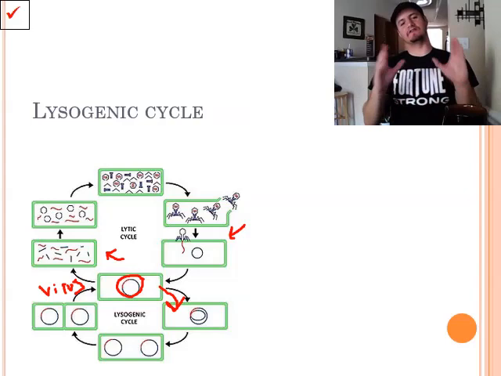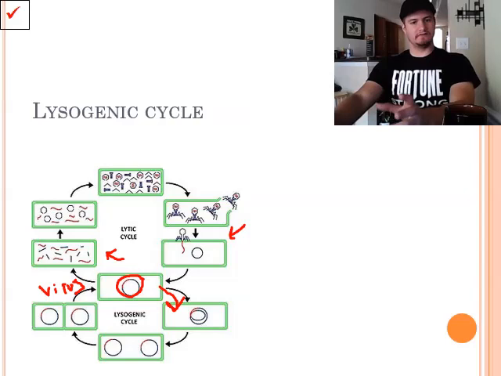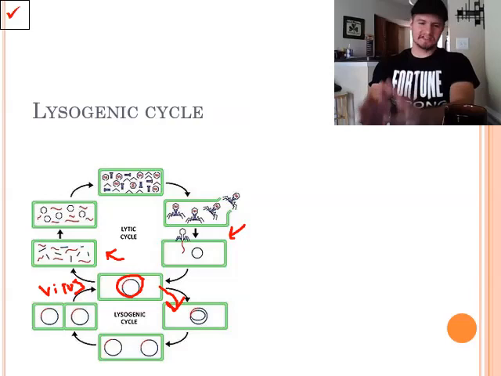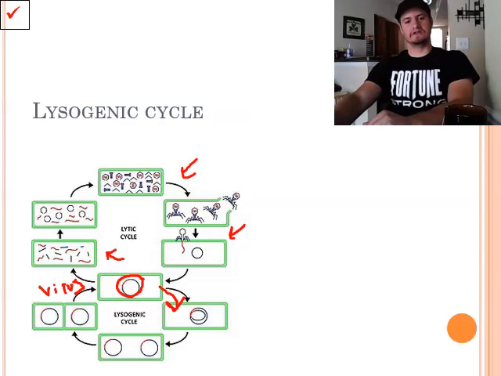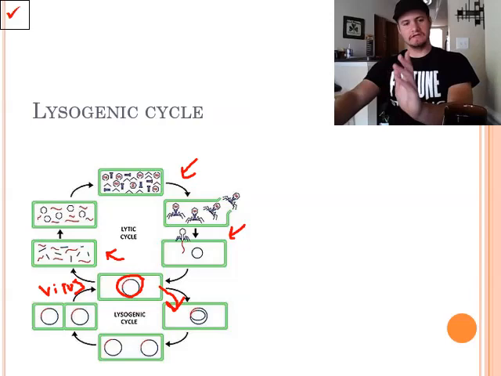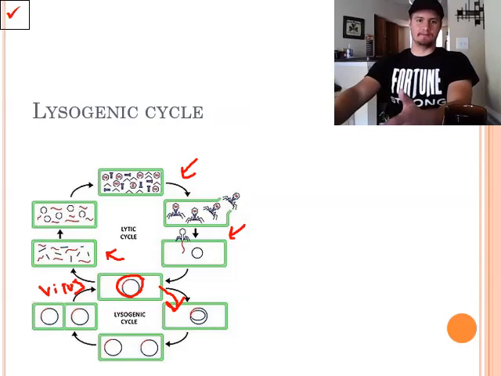So it bides its time, hiding itself in the copies of the new cells. Now this continues until eventually there is a signal that's sent or received by the virus. Once it sends this signal, every single cell that has this viral DNA inside it is going to all of a sudden immediately go through the lytic cycle all at once. That's thousands of cells all going through the lytic cycle. So it takes a bit longer for the cell to be destroyed, but the end game is still the same.